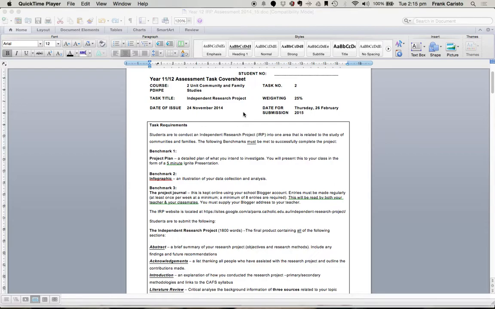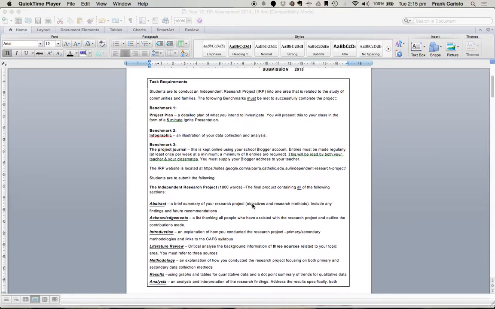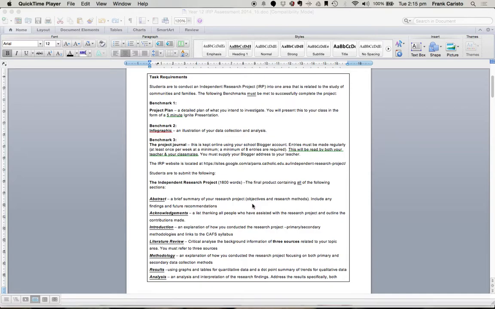So it's really important, ladies, that you invest the time early on to come up with a driving question and a research proposal which will sustain your interest, obviously, for 7 or 8 weeks, but also is carefully aligned to the Community and Family Studies syllabus. A copy of that syllabus will be available on the IRP website for your use as well. But the research project itself is 1,800 words.